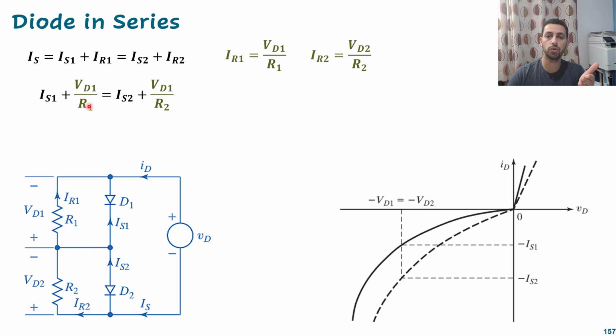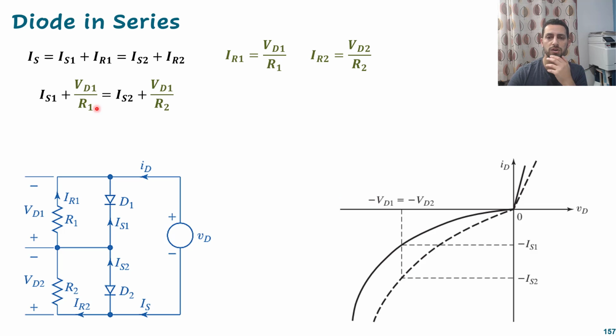And later on, you will design or select R1 and R2 to satisfy the equality here, or the equation. This is one scenario. The second scenario is I don't want VD1 to equal VD2 exactly. I can accept small differences, for example, 10% differences. If this one is 500, the other one is 450, and this one is 550. So we can accept 10% differences. That's another scenario that can also be applied, and it's usual to be applied.